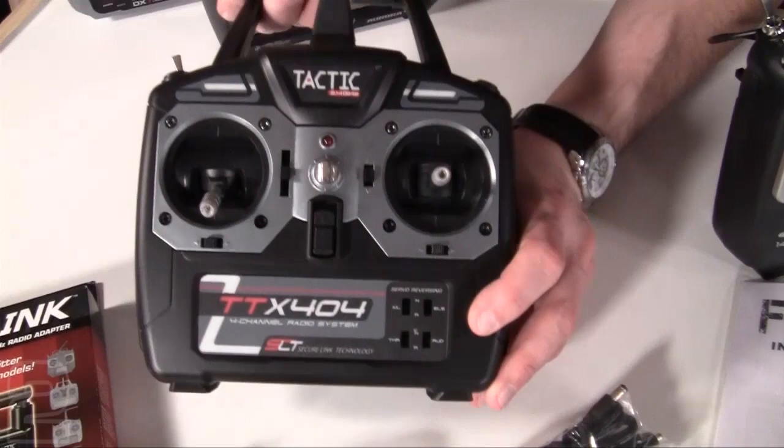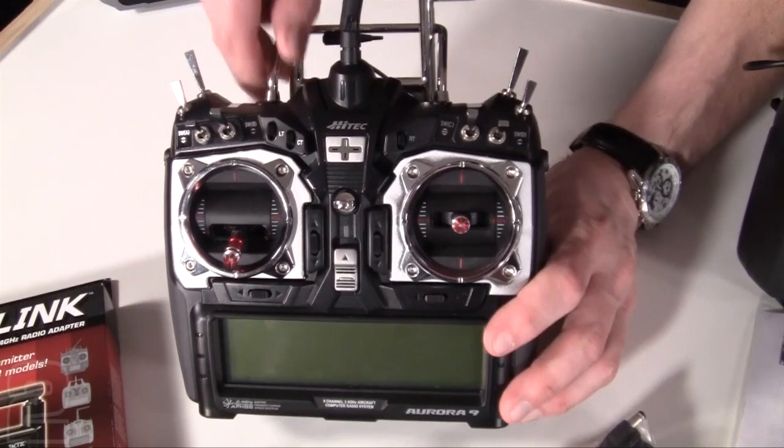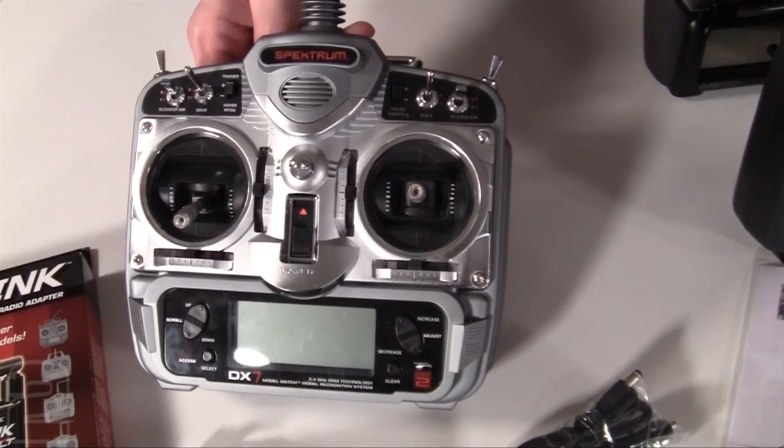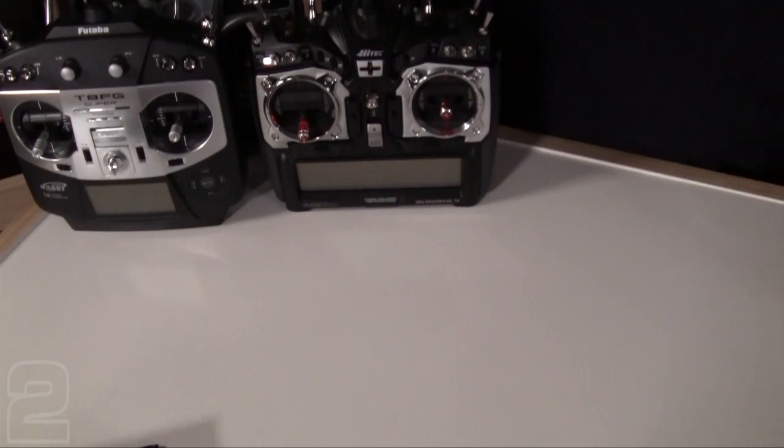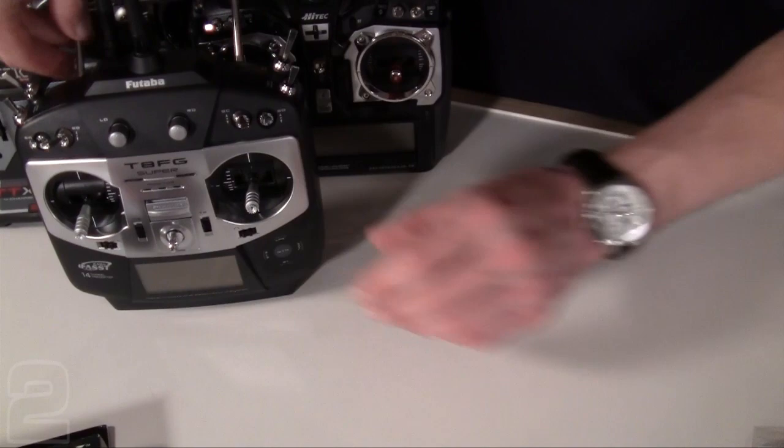So I could use our 4-channel or our 6-channel Tactics. I could also use a Hitec Aurora 9, or I could even use a Spektrum or JR radio system to be able to run that AnyLink, which allows me to use my transmitter, whatever transmitter I choose, to actually fly the product. So it's kind of a neat thing. It's a big deal in the industry for a manufacturer to be able to reach out and embrace multiple radio manufacturers.